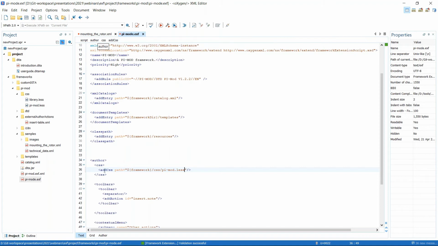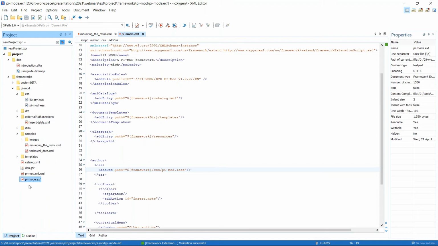When you're working with these scripts, you can't define author actions internally. The author actions are collected automatically from a predefined location. So inside your framework directory, from the external author actions directory, or it can be another predefined name.